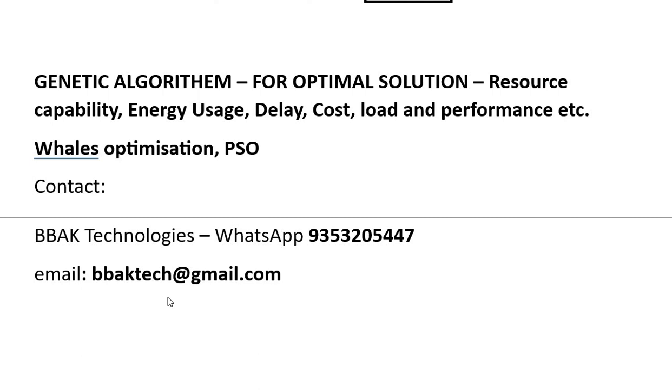Based on the fitness, we decide the best feasible solution, called the optimal solution. For finding this, genetic algorithms are very useful, and we apply a genetic algorithm to find the optimal solution from all the feasible solutions.